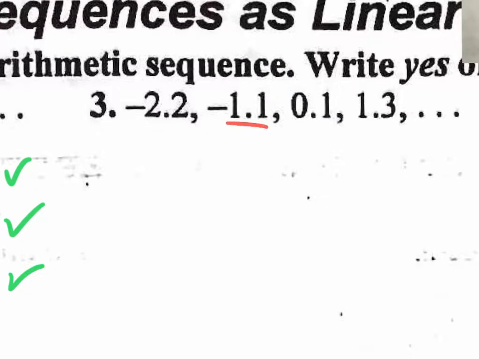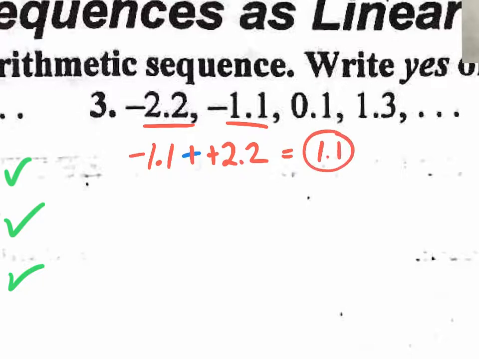Let's start with this one and subtract the one right before it. So that's negative 1.1, and I need to subtract the one before it, which is negative 2.2. So the minus minus changes to plus plus. So I really have negative 1.1 plus 2.2. So the answer is 1.1. So far, that's our common difference right now.